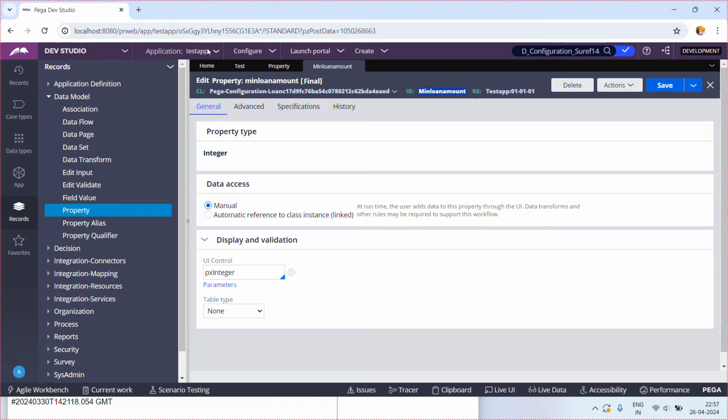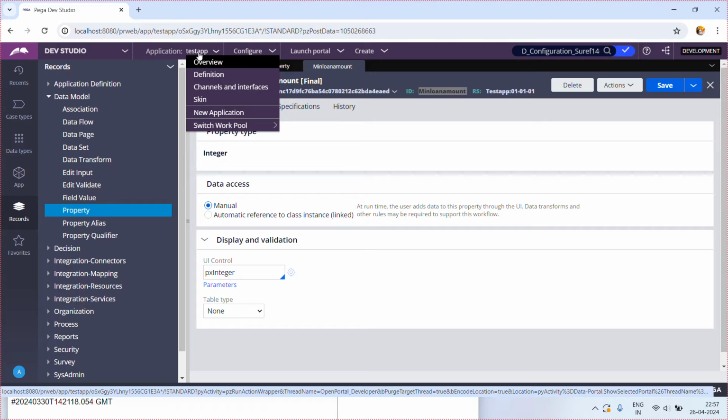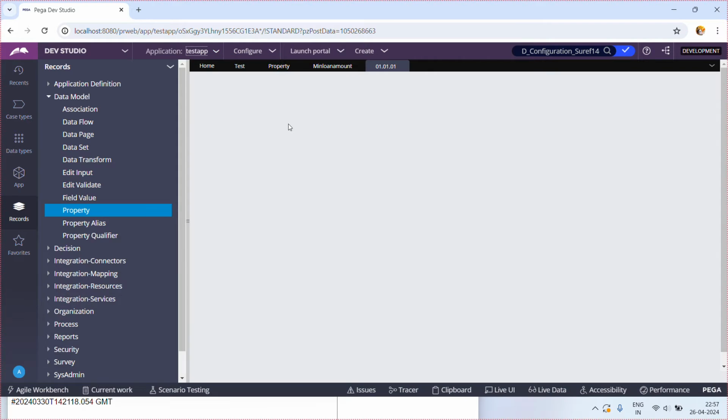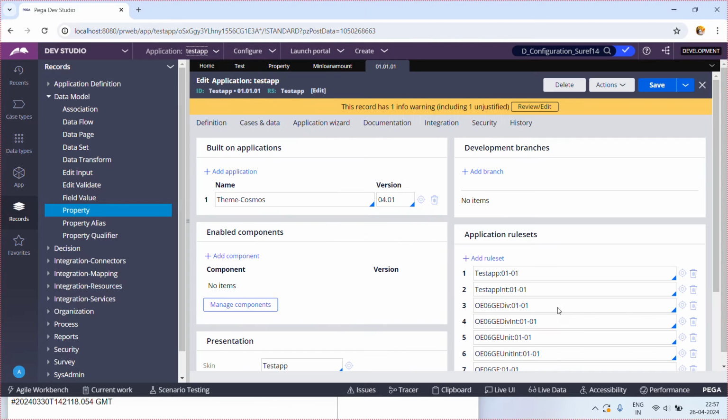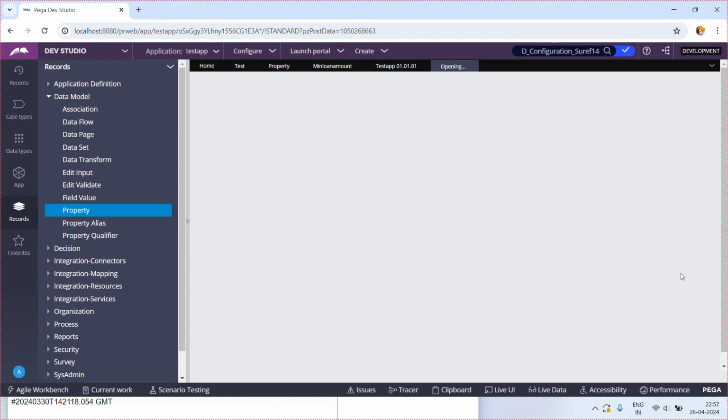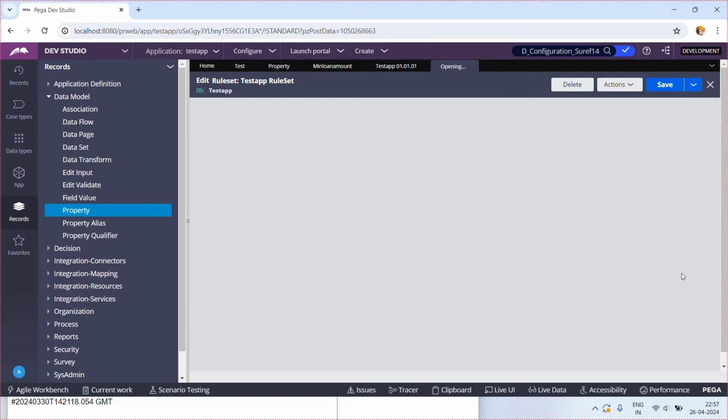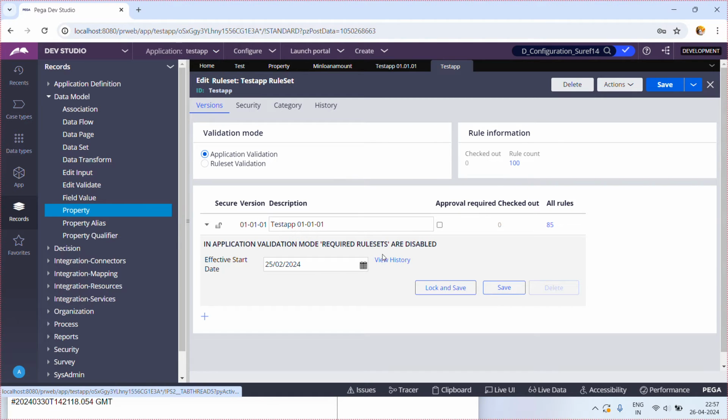By default, my application has one open rule set version, because TestApp is my application. It has the rule set version TestApp 01-01-01, which is not a locked rule set version. See this one, TestApp 01-01-01. It is not locked.